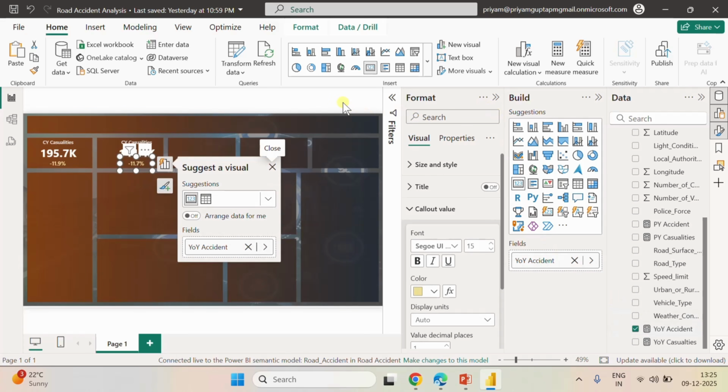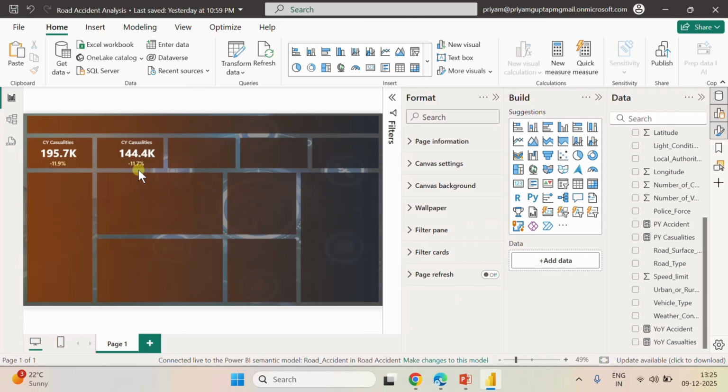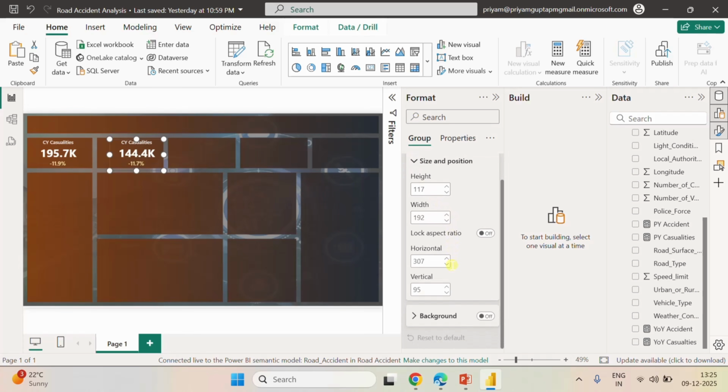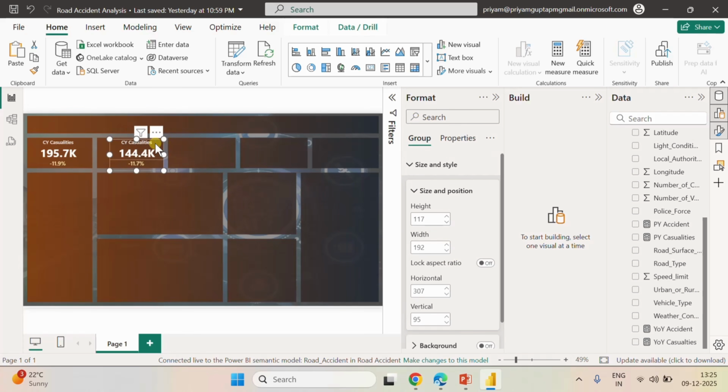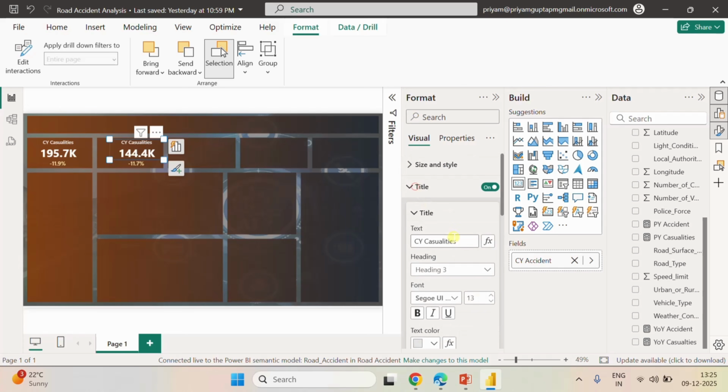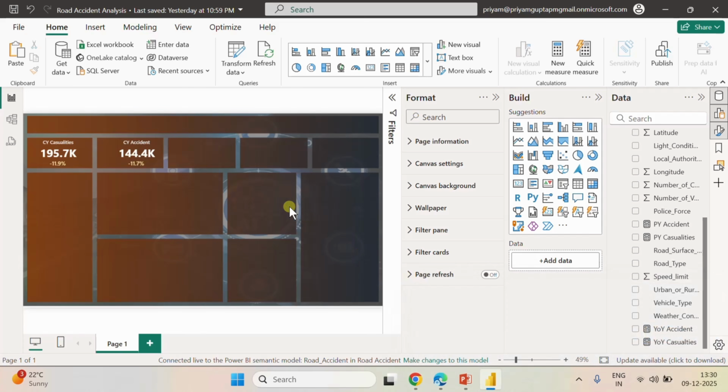Okay, so you can see there is a decrease of 11.7% with respect to previous year. Okay, now let me change the title for this. Current year accident.